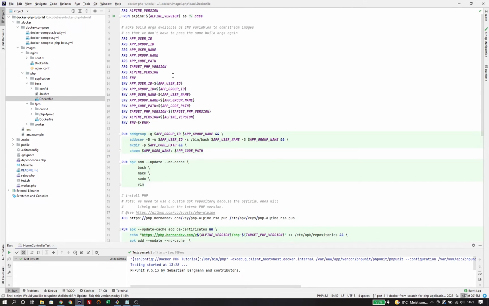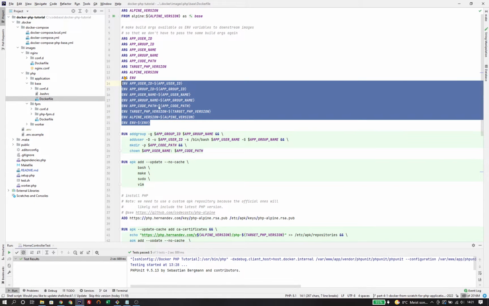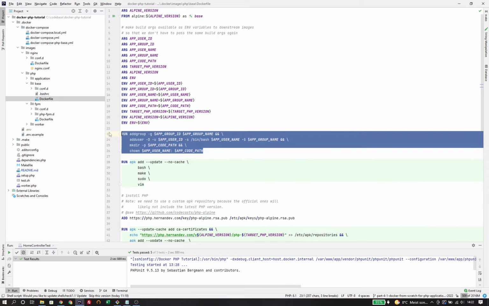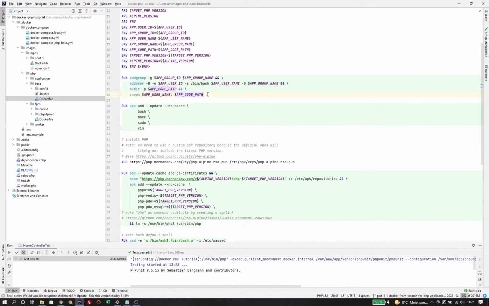The very first thing that you will notice is that I have a lot of arguments that I then make available as environment variables. I'm doing that because it's then much easier to reference these variables in the child images. So for example, php-fpm. Next thing, we are going to create a user for the application. And here I would recommend to always create a new user that doesn't yet exist on the system, because it avoids any issues with existing users.